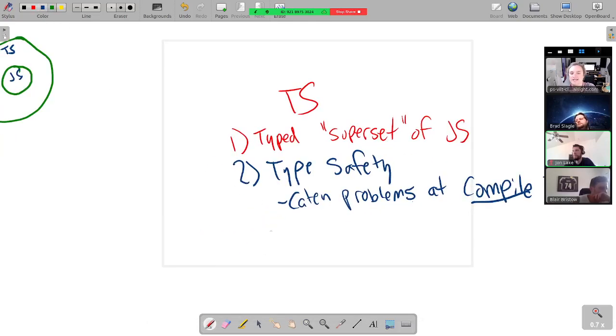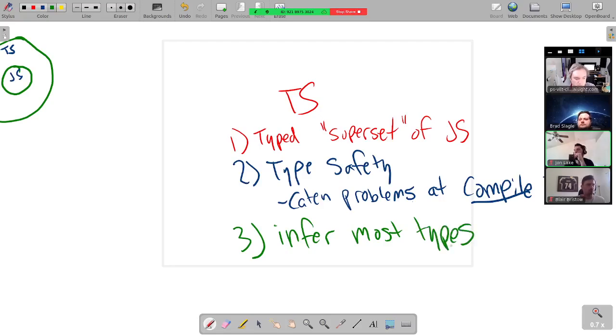TS in particular does a kind of typing called structural typing that allows it to infer most types. When we do Java a little bit later, Java is not structurally typed.